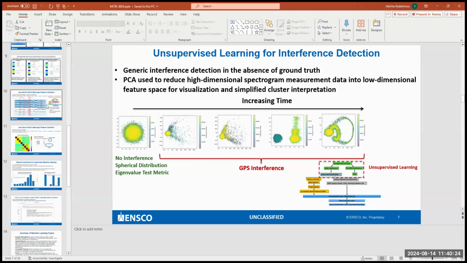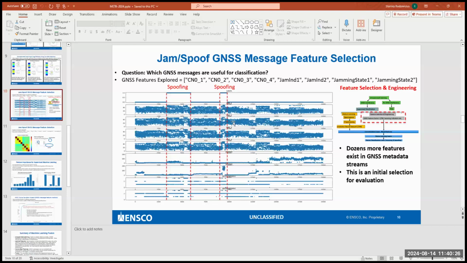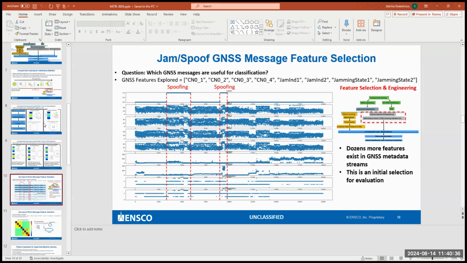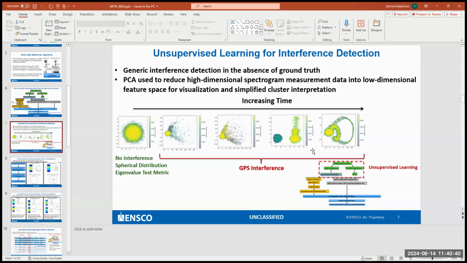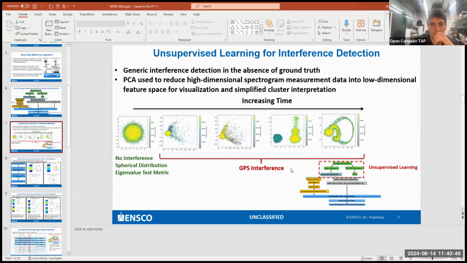And then also we've looked at, in this case, some of the supervised approaches, where we could see different types of interference. We could classify it, and when using supervised and unsupervised, you can see there are different kinds of interference, and we could see different patterns for the different types. So yes, we've shown that we can detect interference during live tests.